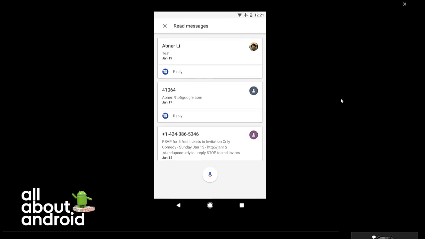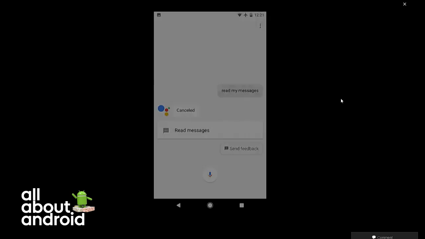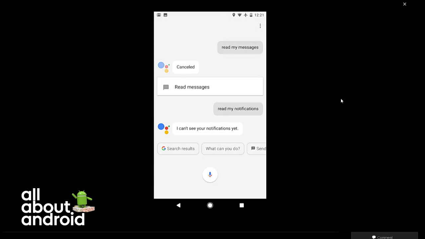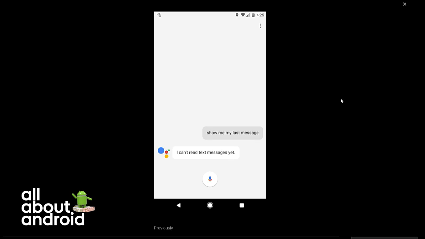So Kevin, as a launcher developer and a master Android developer, do you like Assistant? Do you dislike Assistant? Are you looking for ways to integrate it into Nova? What are your thoughts on Assistant? I don't personally use it that much. I like the idea. I thought Now on Tap was the first demo they had, I think at I/O. That was really cool. And when it was actually released, it just didn't feel like it did enough.